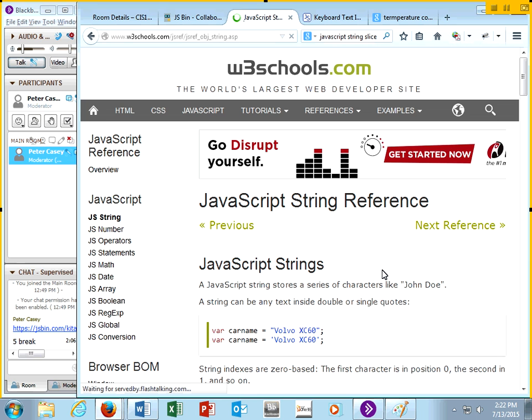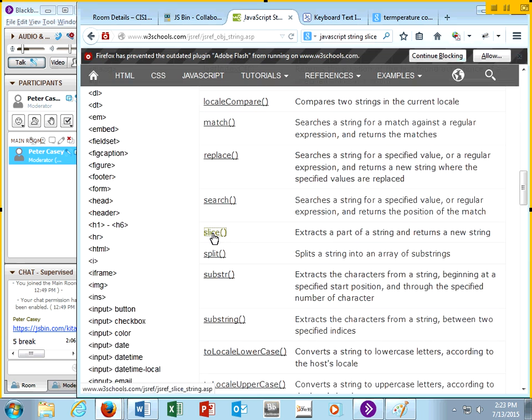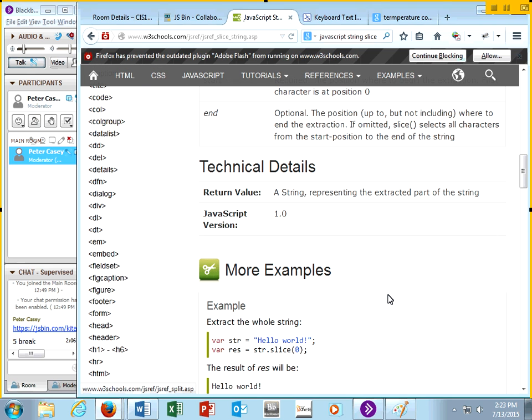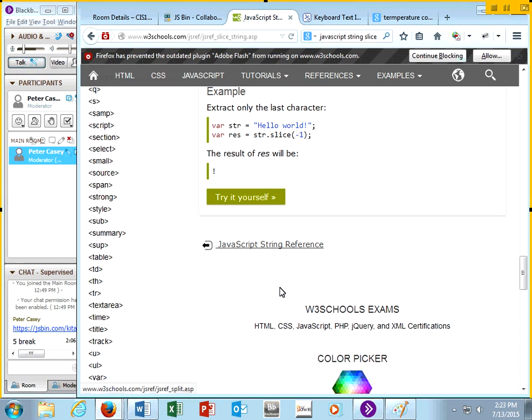Okay, there's JavaScript strings, properties, methods. Here's slice again. Is this the same one? Optional, select technical details. Yeah, I think that's the same one that we were on before. So notice that there's nothing in the reference that tells you how it behaves when it gets inputs that are kind of crazy, like numbers outside of the range of the number of characters of your string and so on. In many library routines, they'll tell you how it behaves if it gets values that are really kind of incorrect. This one gives us no information.